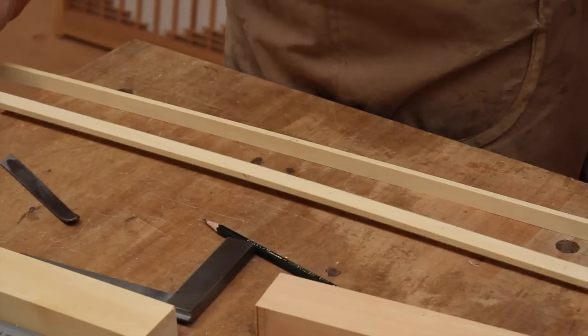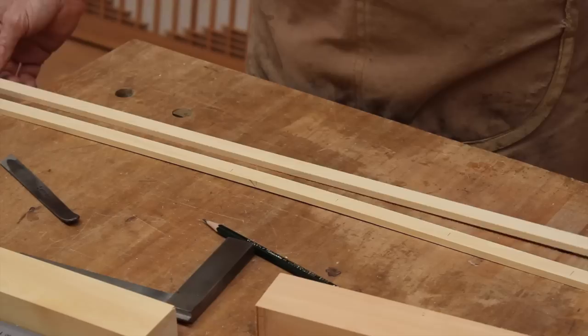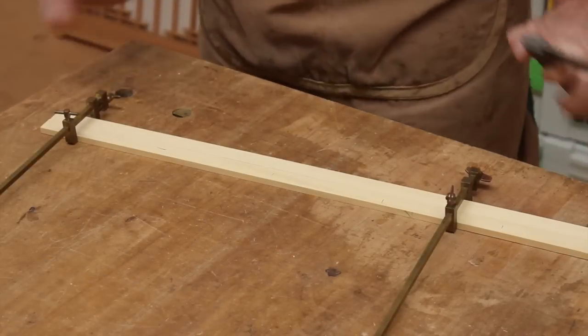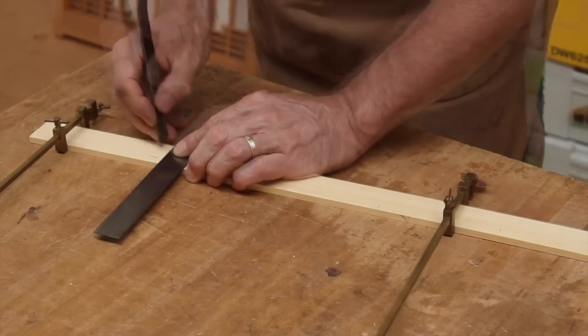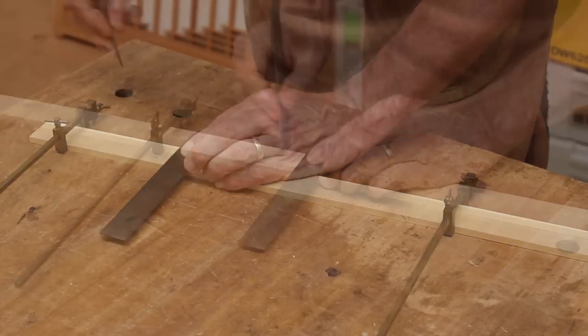So we've done the two styles. We've done one of the tsukeko, and also we've done one of the kumiko. It's now time to mark the other tsukeko. Once they're clamped together, it's just simply a matter of extending the line across from the tsukeko that you've already marked to the unmarked tsukeko.